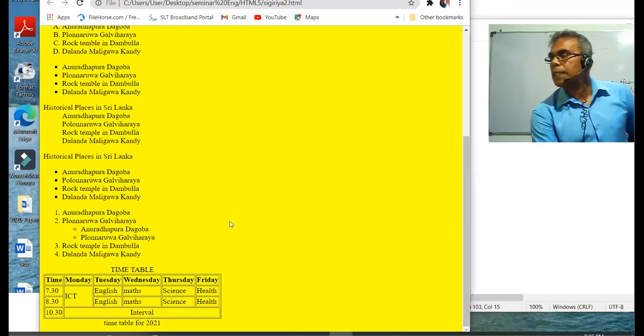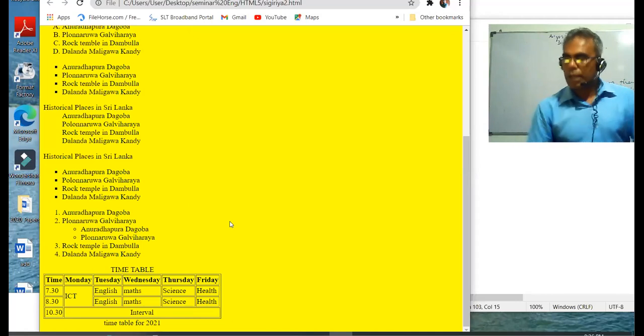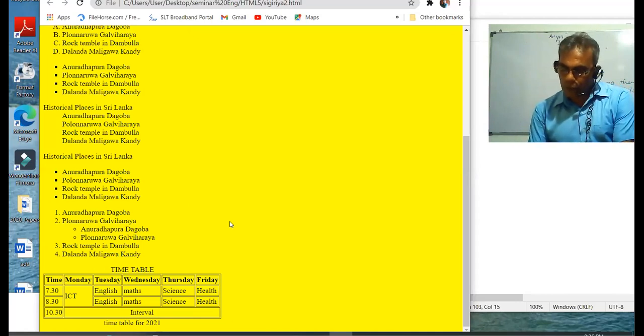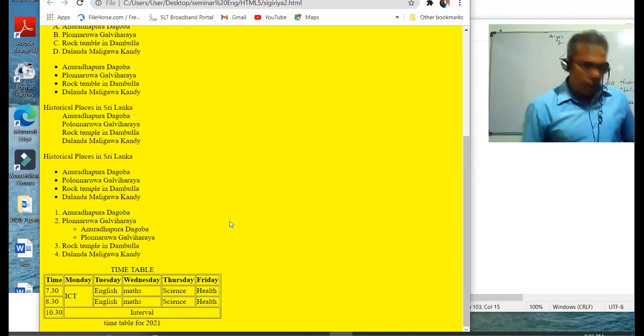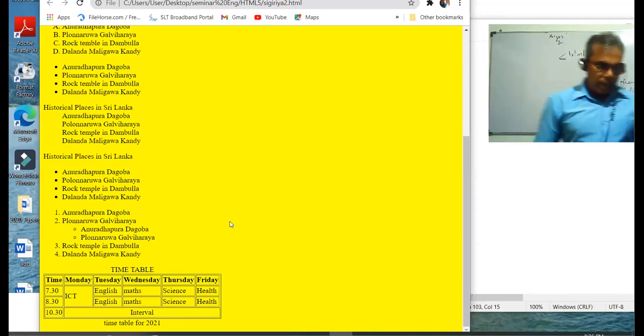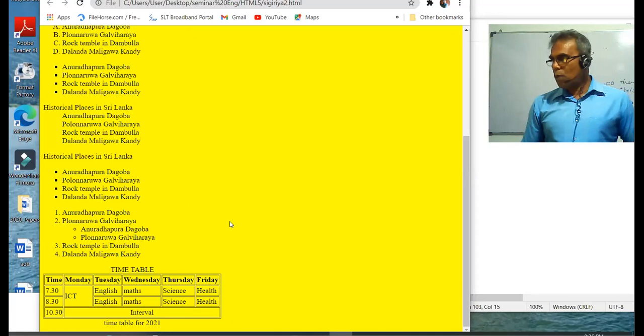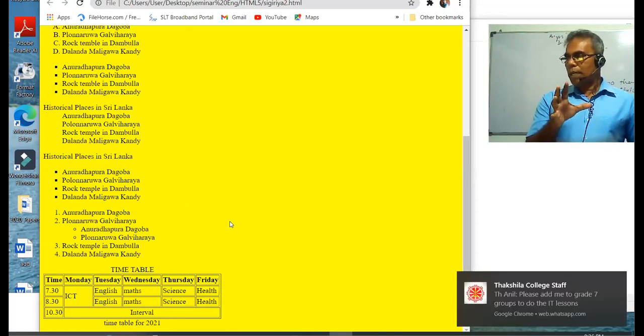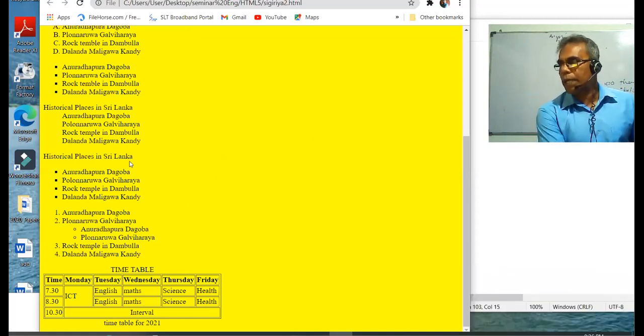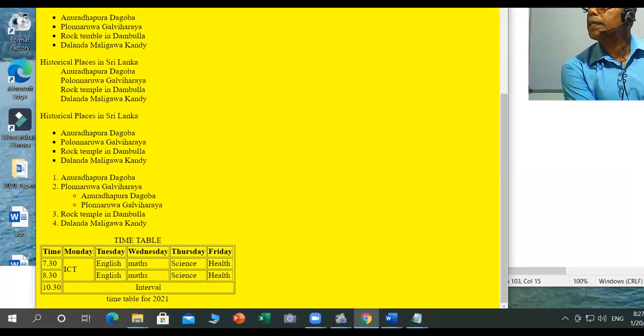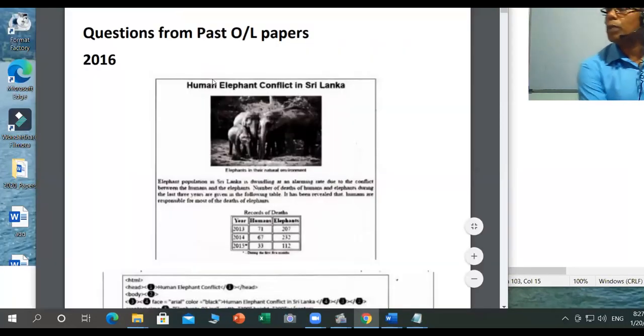Okay, I think these are the most important areas that we have to do. And now I am going to do this paper, right? Past papers, actually. I know that most of the students may have done this, right? So now we are going to get the output of what we learned so far, right? They are in the O-level paper. Now what we did here will be in output from the O-level paper. So let's see those. Here is my paper, 2016 question from O-level papers. Okay.